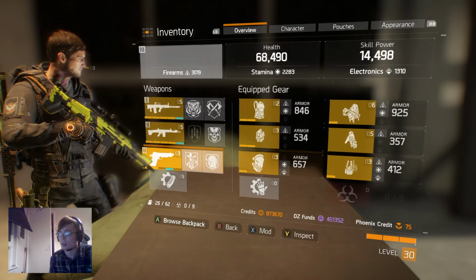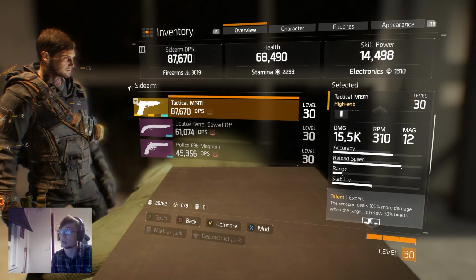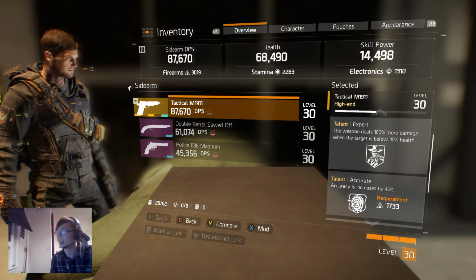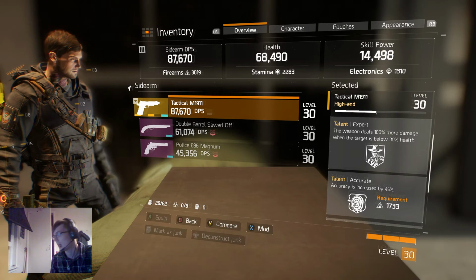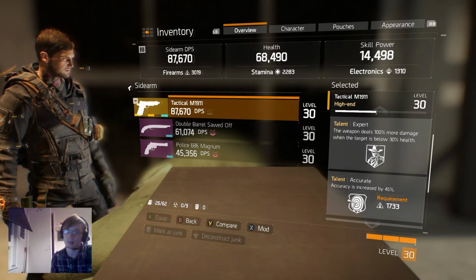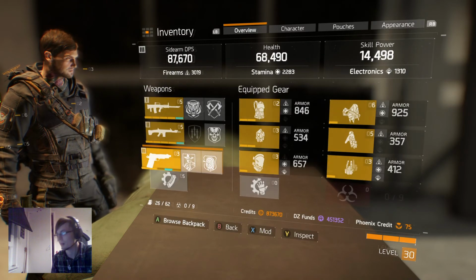Oh yeah, in case you were interested, here's my pistol. It's nothing that interesting. It does do 15.5 damage, but it only has Accurate, which is a mediocre perk, ain't exactly a god roll of a pistol. But hey, it's a pistol, and this is a pretty good pistol, so I'm pretty happy with it.